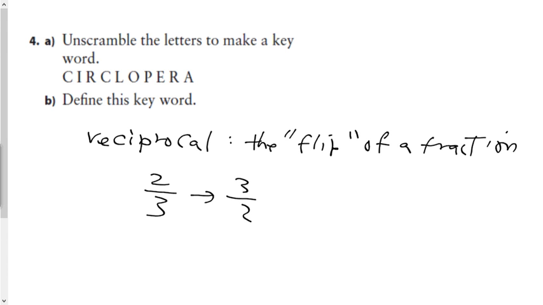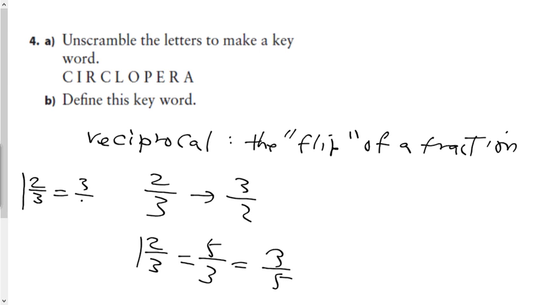An interesting question that you would see on your test, if I said what is the reciprocal of 1 2/3, in order to first think of its reciprocal, you need to think of it as an improper fraction. And therefore you would say the reciprocal of 1 2/3 is 3/5. Now, an interesting thing about reciprocals, I think we mentioned it last class.